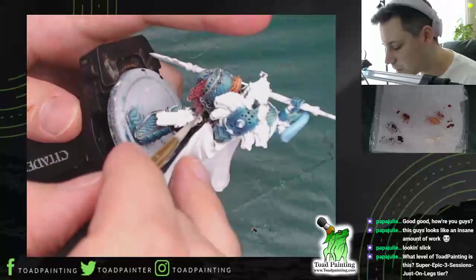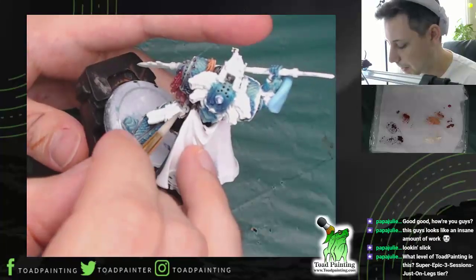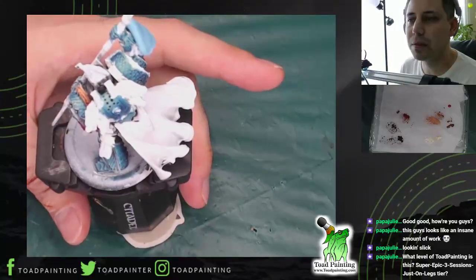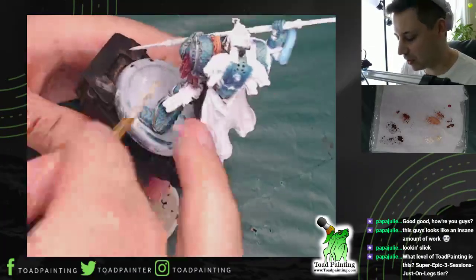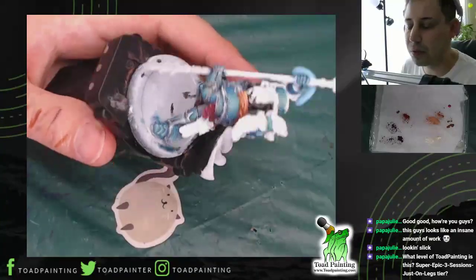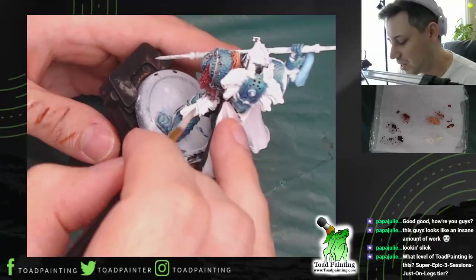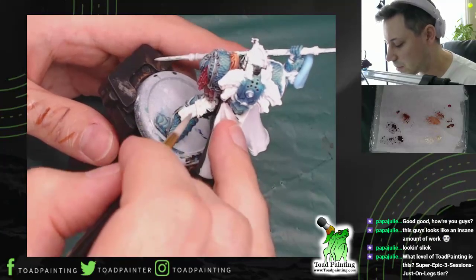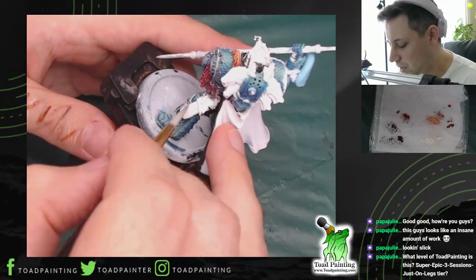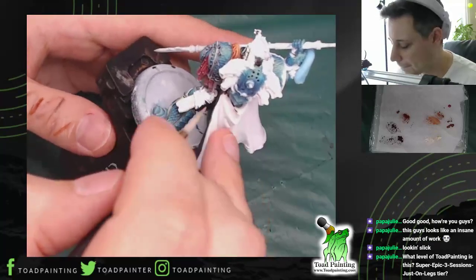Do I want to make this... This part on the model is actually supposed to be the same color. But that might just be weird. No, I should probably make that silver also, because he's got so much silver trim on his armor here. Oh, but he's also got the glow, too. No, because I'm making this orange the same as that, this is going to be very orange. I don't want to have the orange on the copper. So this is going to be the red leather here, and I'm going to make this silver, just because orange and copper is not going to look good together. It's going to be too orangey here. So this is going to be silver.